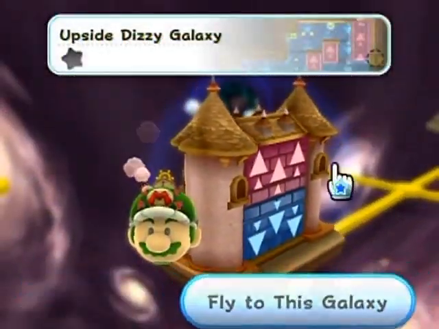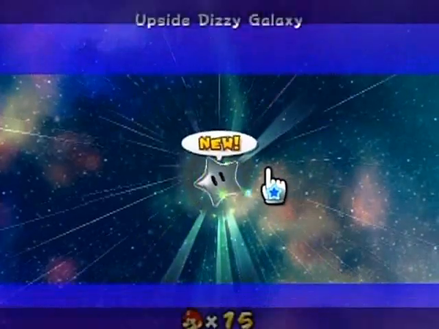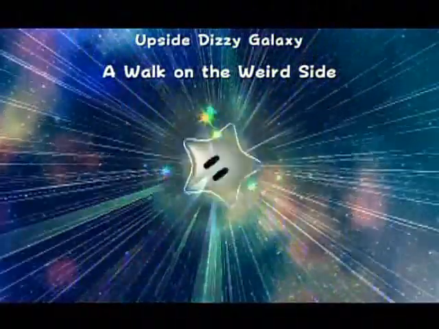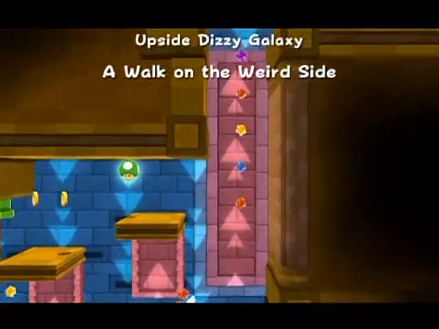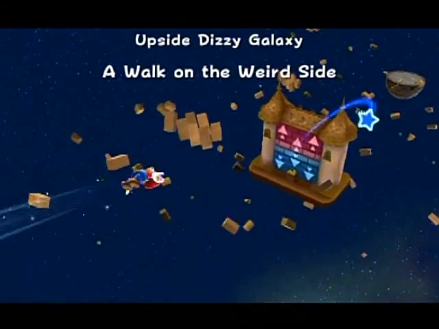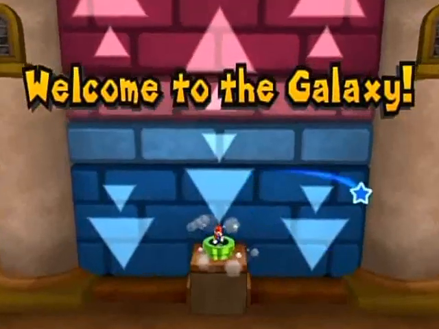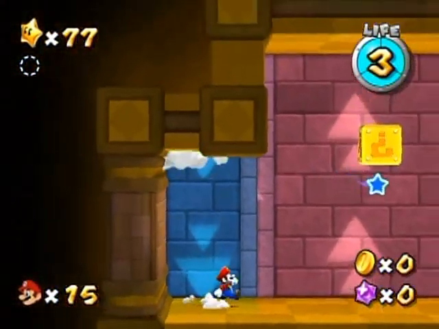Upside Dizzy Galaxy, shall we? Okay, we shall. One star, a walk on the weird side. The other place that has an unlock, you know, with the star bits, is also a one star galaxy for now, so yeah. And that a Comet Medal is pretty hard to miss over there. So yeah, we can explore this tower, but not from the outside, unfortunately. We have no choice but to go straight to the inside.